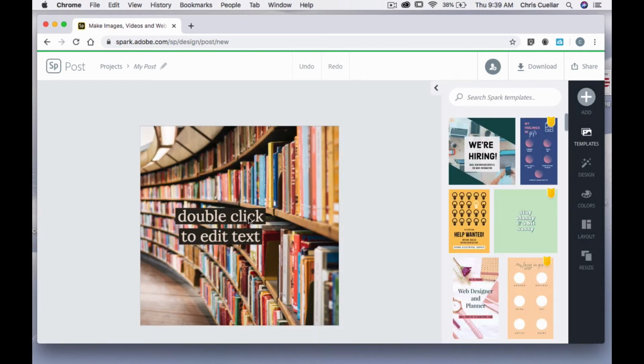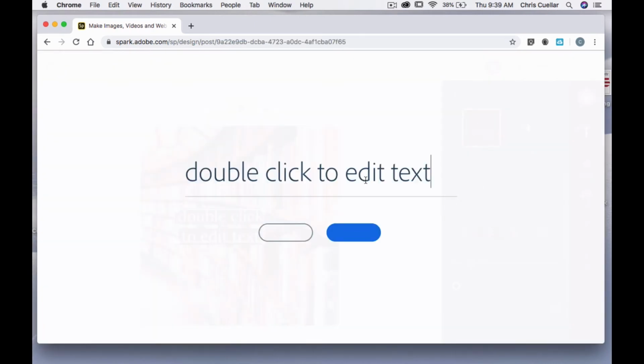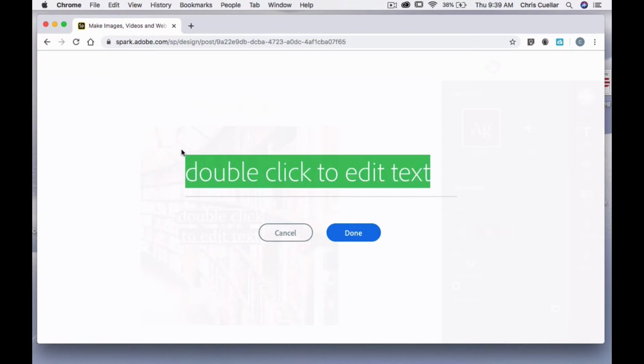All right. And the first thing you'll see is double click to edit text. So you'll just double click in here and it'll take you to this window. You highlight and you just type in what you want.